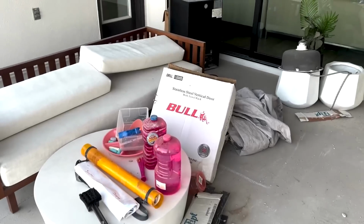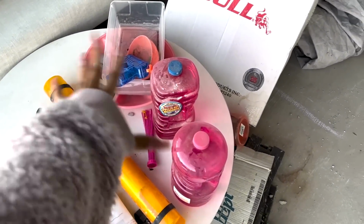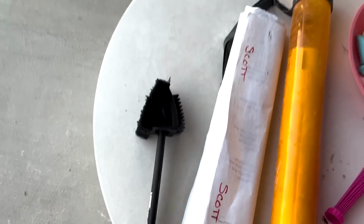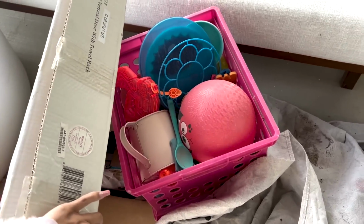You can see the line of demarcation on the floor, line of demarcation on the wall, and then this is all the stuff that came out of there. So I had a storage cabinet with Ziya's stuff in it. I'm gonna have to find a different place. I even still have more tile left over from that other thing. The grill stuff, I do have a drawer in the new thing to put that in, so that's not a problem. Just like I said, the rest of Ziya's toys and stuff that were in there.